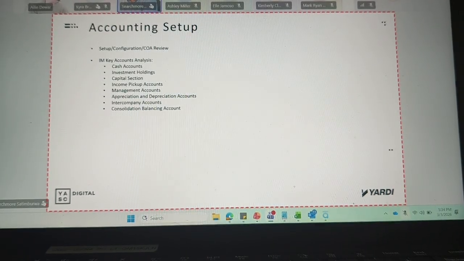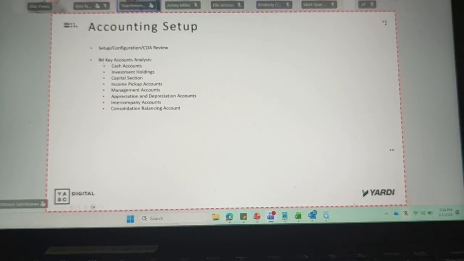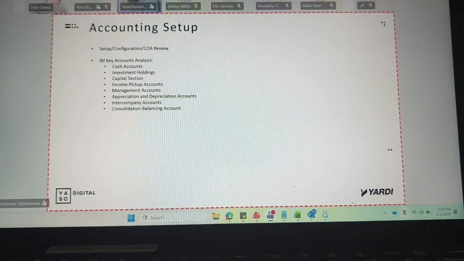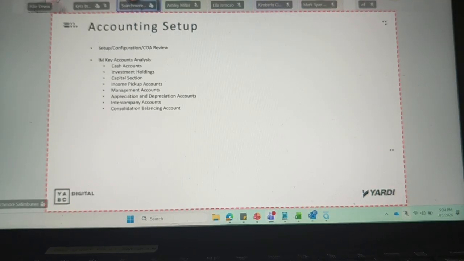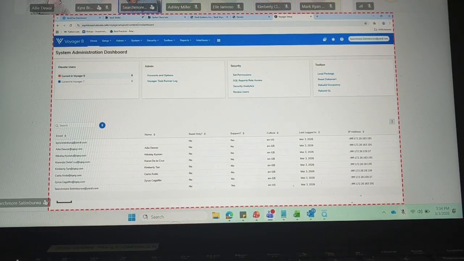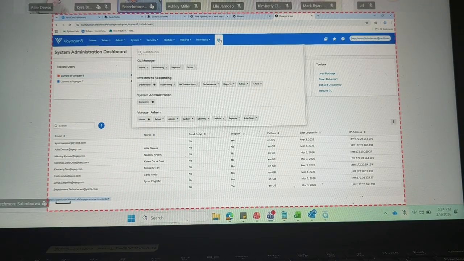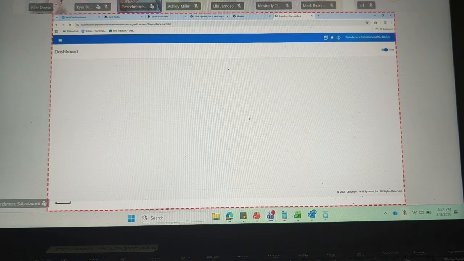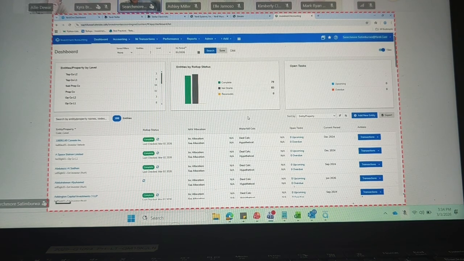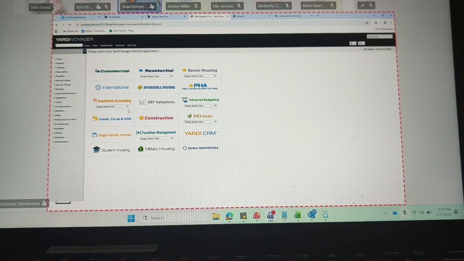So what does it mean for you? The most important part is when we come back to our analysis here, depending on the access you have, you have access to the main dashboard. This is the investment accounting dashboard. So in effect, what we have in 7S, this is what you used to call the investment dashboard here.